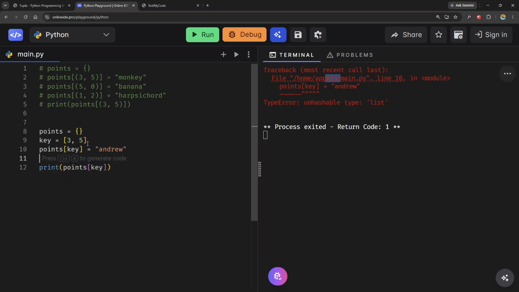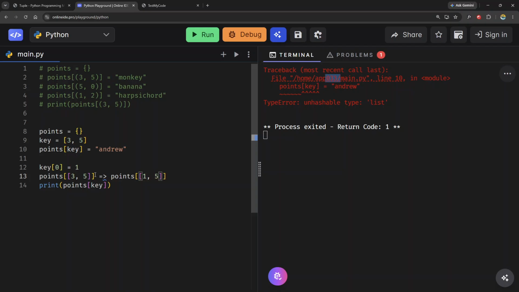It's going to get the same error, because if this was valid Python code, what's stopping me from later saying key[0] = 1? Now, if this did work, then points wouldn't be 3, 5. It would instead be points 1, 5.